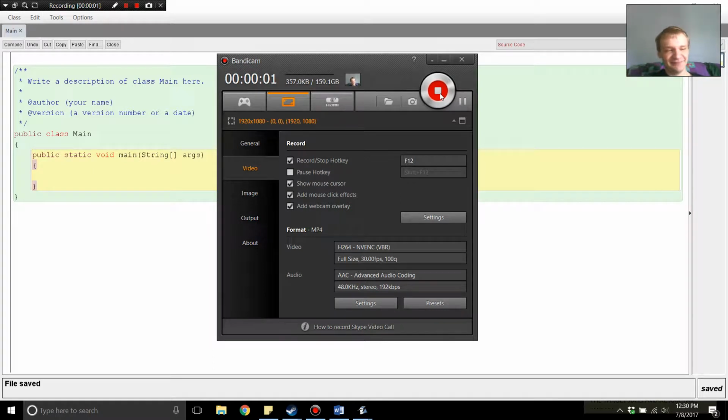Alright, so now we're actually on to the content for this week. This week is decision making, or at least the beginning of decision making, where we try to make it so that our programs can vary what they do based on inputs from other parts of the program or inputs from the user.